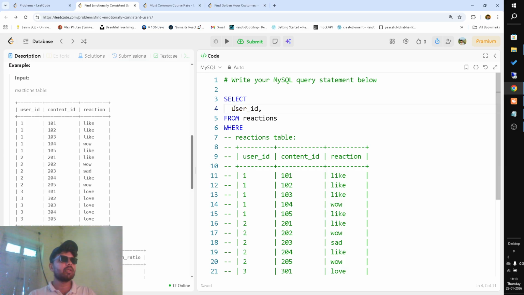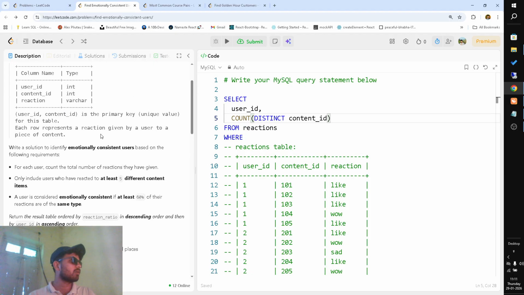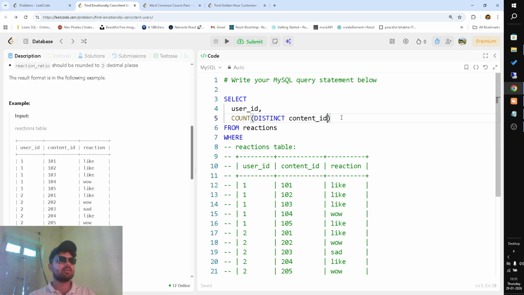User id and count distinct content id. Here, content id is a unique value, so let's see, count should be greater than or equal to 5. So I will not be including this one.